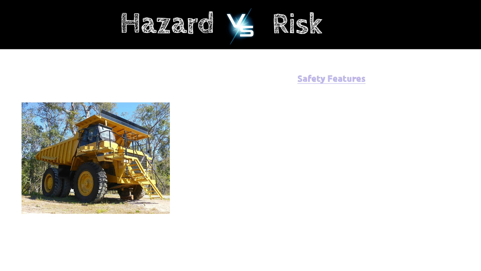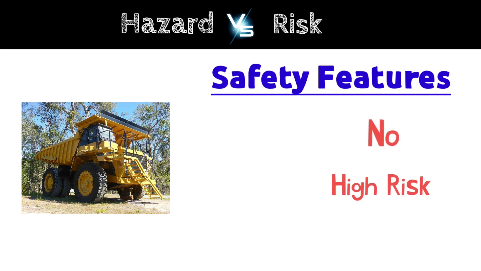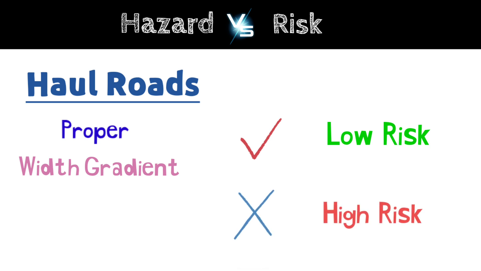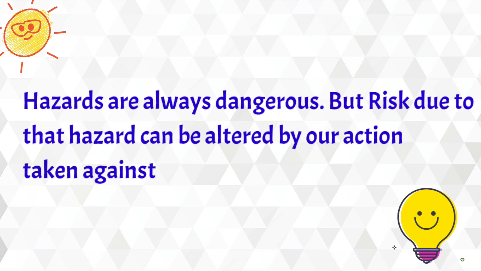Consider a tipper as a hazard in a mining example. When the tipper does not have any safety features, the harm is more — that is, the risk is more. But if it has all the safety features, the harm and risk are very less. Consider a haul road in mines: if we have a haul road with proper width, proper gradient, and all regulations followed, the risk is very less. Whereas it is vice versa when the haul road is not as per the statutory provisions.